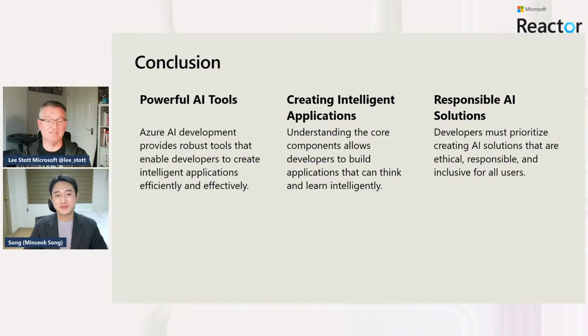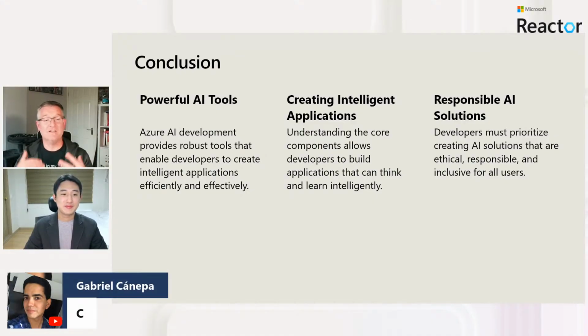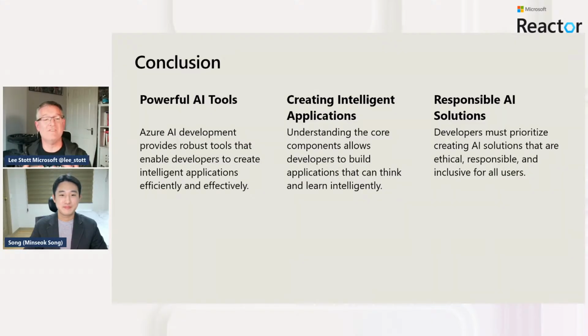That's what we want you to do. We want you to build intelligent applications, but understand the fundamentals of what services and tools you have available as developers to build these solutions. And we also want you to build responsible AI solutions. Just because we can build this today, as a developer, you should be saying, should I be building this today? What benefit is this going to have? So how does it relate back to those responsible AI fundamentals of trustworthy, accountability, transparency? Am I building an AI solution for good, or am I building AI solutions for the wrong reason?